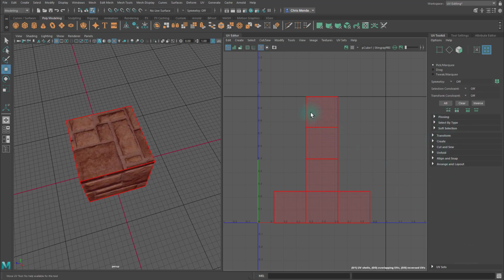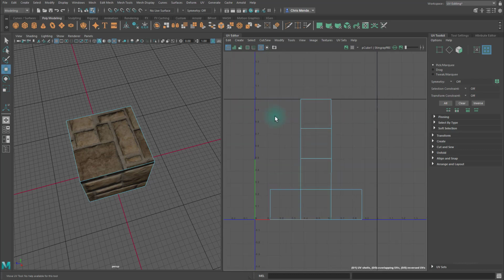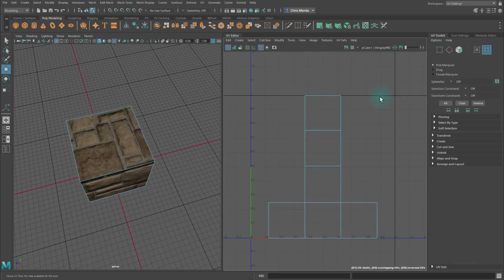Before we move on to the next video, let's talk a little bit about the grid here. Mainly what you should know is that in the workflow that I'm going to teach for now, all of your UV shells should fit inside the one-to-one space. A UV shell is one contiguous set of UVs like this, and we'll learn more about that in a future video. The one-to-one space is this first grid space right here.